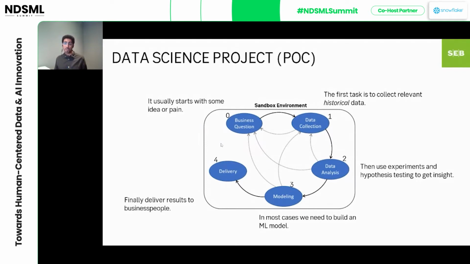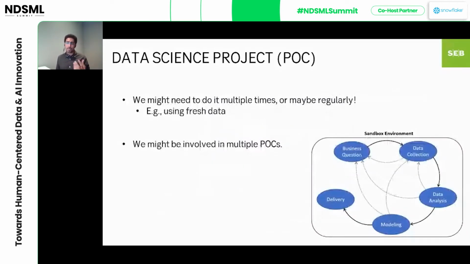It can be delivered in PowerPoint, in Excel, or in some other ways. When data scientists are doing these POC level projects, we're usually in some sandbox environment where we have full access and control of the environment. It is also possible that we need to do the process for the POC multiple times.